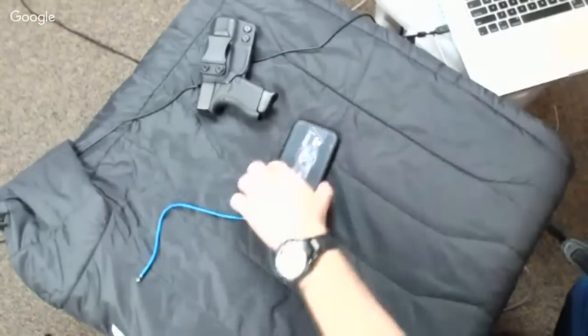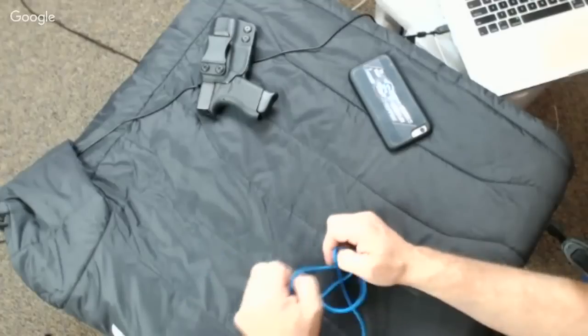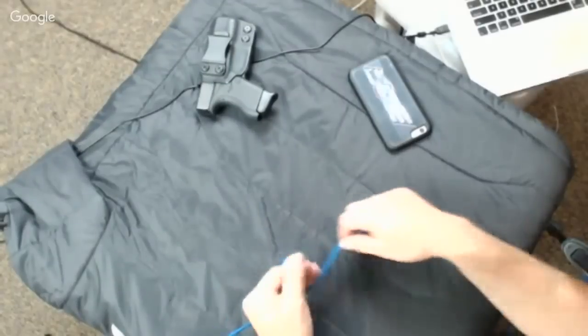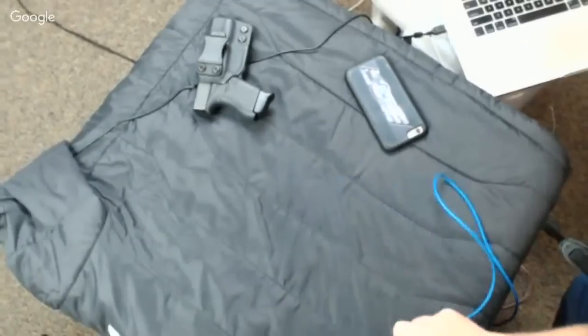All right, so a butterfly knot. Let's tie that one more time. Must be in Minnesota, heavy ass snow. Close, feels like it anyways. No, in North Carolina.